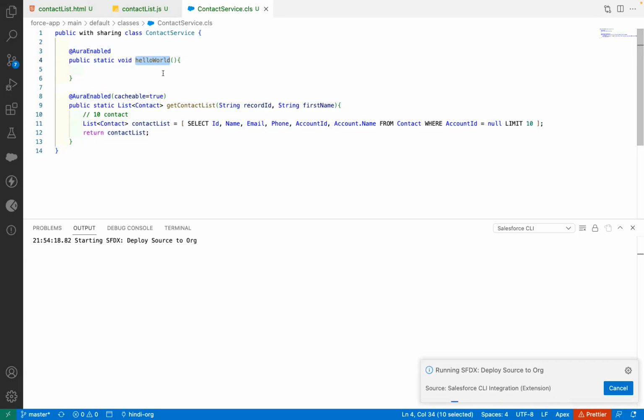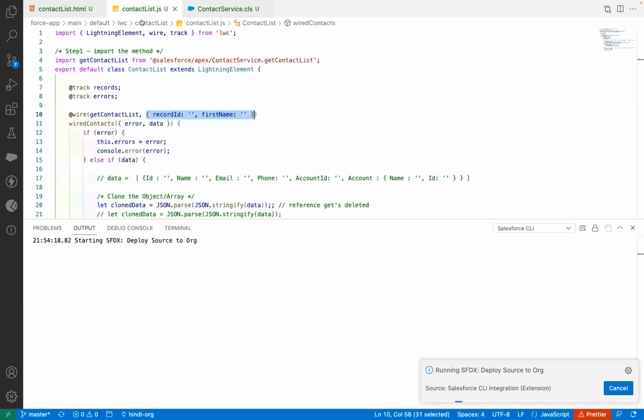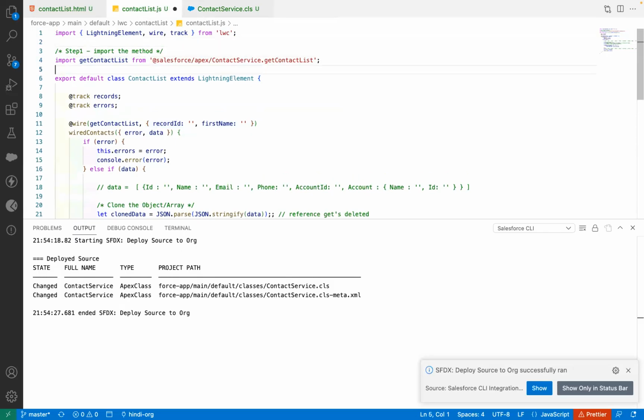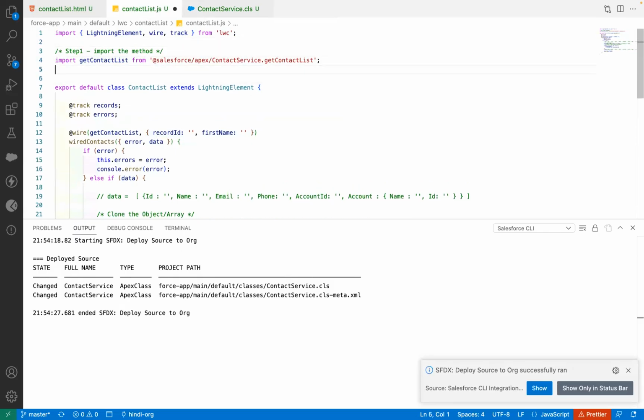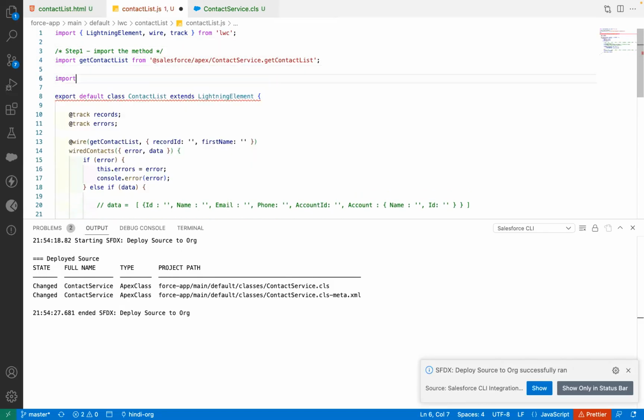Now, if you want to call this method in the JavaScript of our Lightning Web Component, we need to import it first. Say import the name of your method. It could be anything, your wish.